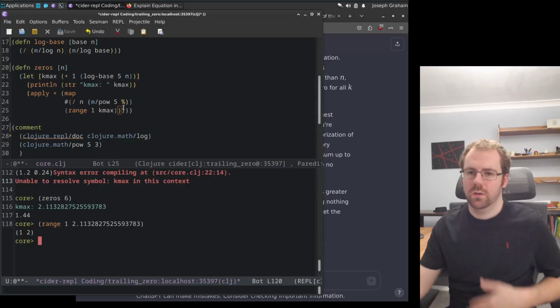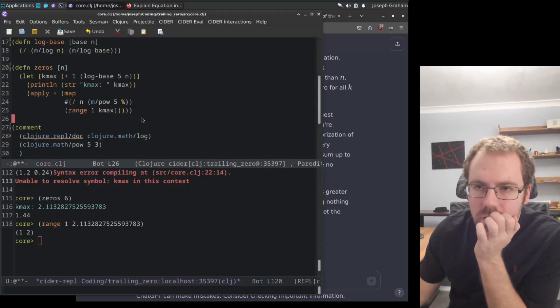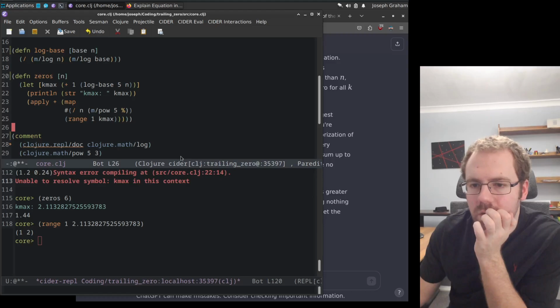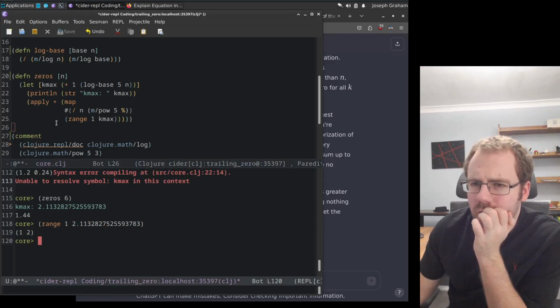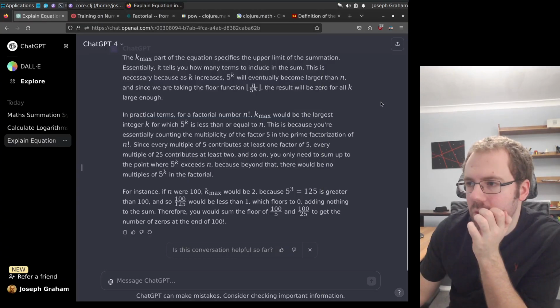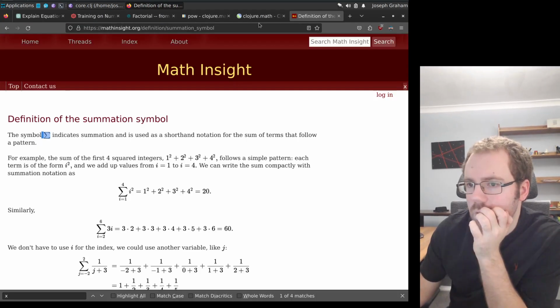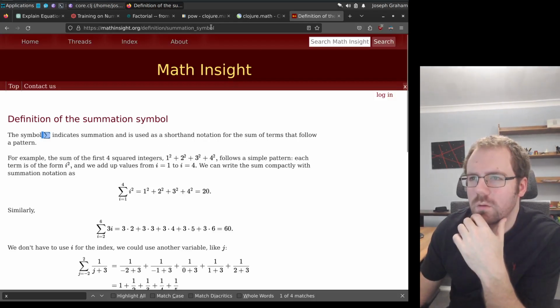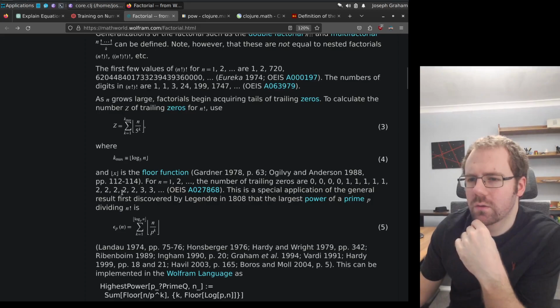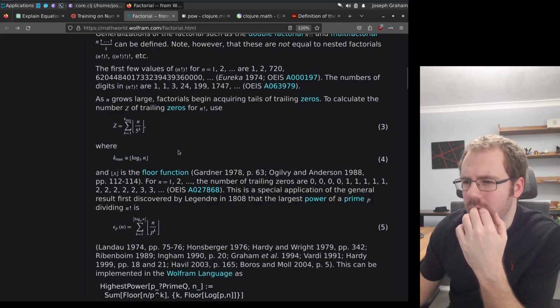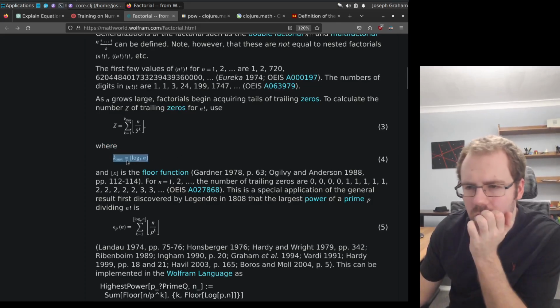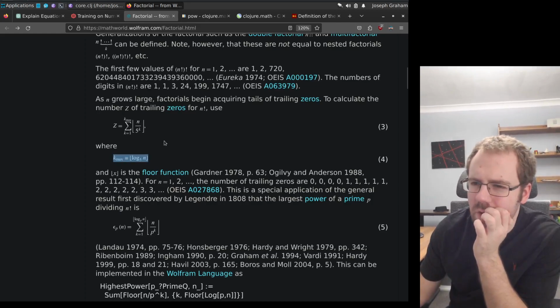Well, I don't know. As far as I can tell, I've implemented the formula I've been given, but it's giving me these decimal results, and I don't really understand the maths anyway. Did I read it correctly, right? So where k max equals log 5, this returns a non-integer number, though. That's the problem.